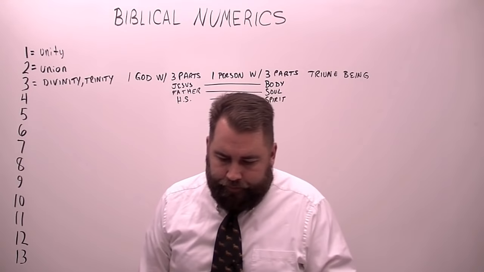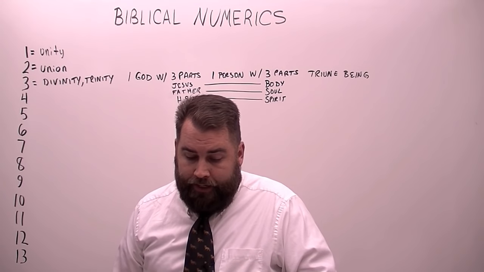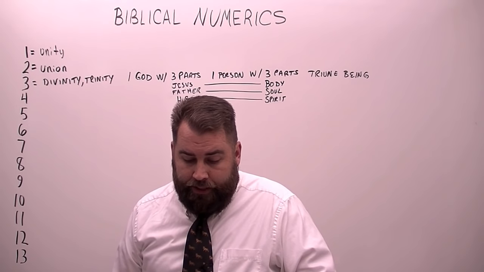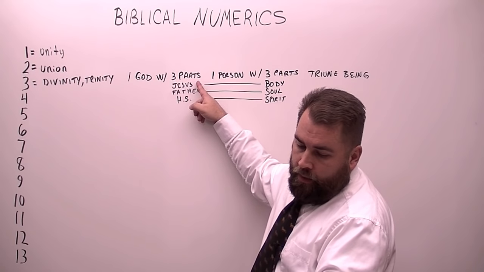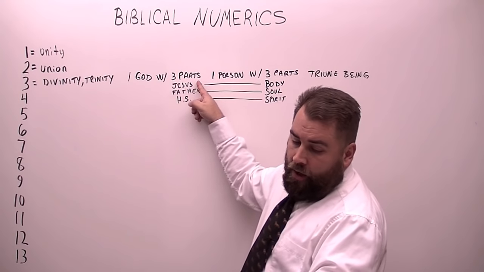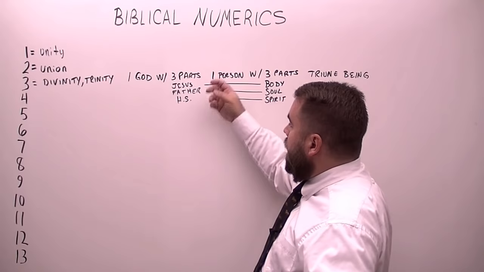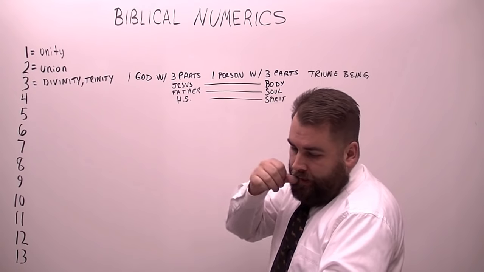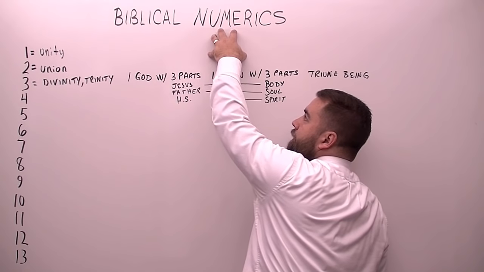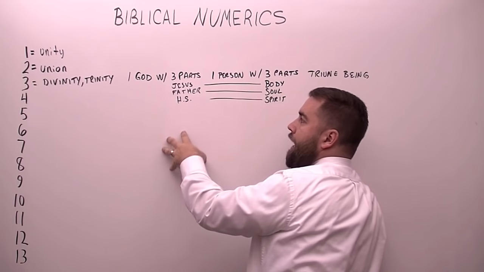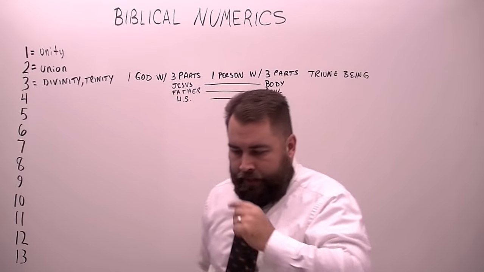Go to Matthew 3:13: 'Then cometh Jesus from Galilee to Jordan unto John to be baptized of him.' And John forbade him, saying, 'I have need to be baptized of thee.' Jesus answered, 'Suffer it to be so now, for thus it becometh us to fulfill all righteousness.' And Jesus — the body of God — when he was baptized, went up out of the water. And lo, the heavens were opened and he saw the Spirit of God descending like a dove, lighting upon him. So the Holy Spirit of God is descending while Jesus is on the earth. Verse 17: 'And lo, a voice from heaven saying, This is my beloved Son, in whom I am well pleased.' The voice was God the Father. One God, but three different parts that somehow he can divide up.